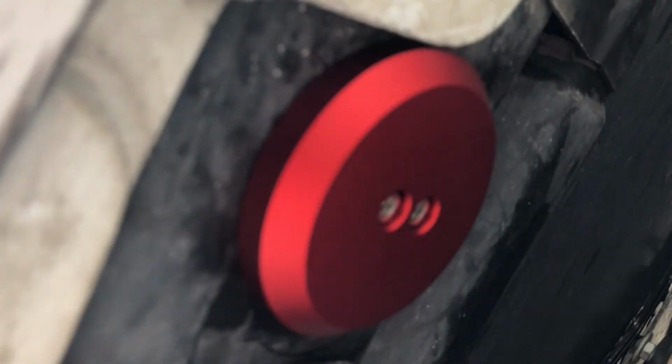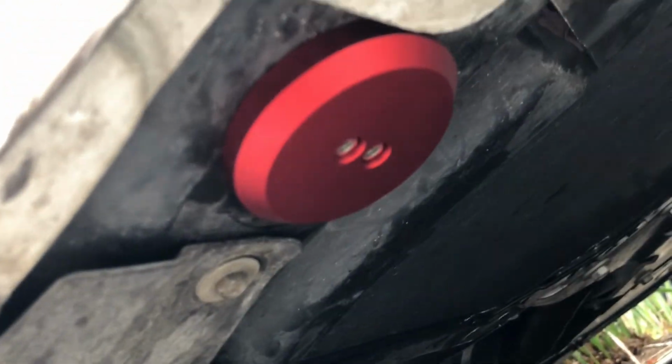So this is one of the jacking points that Chevrolet recommends you use. And you can see from one of the times when I didn't use pucks at all, this piece of plastic fiberglass got a little damaged, just slightly. A little upset about that, but this should make it so that I never have to worry about that anymore.